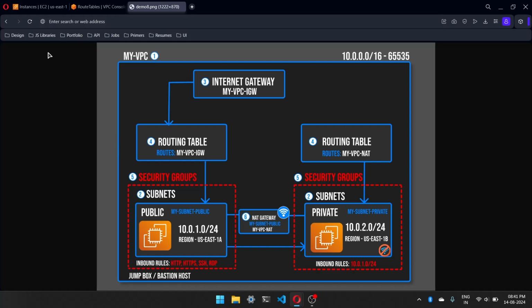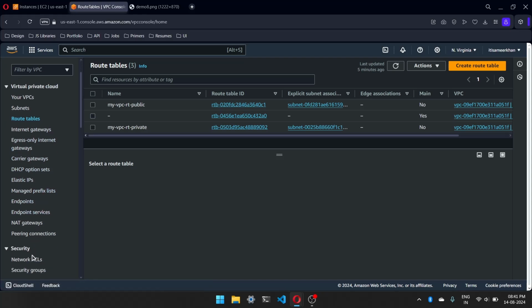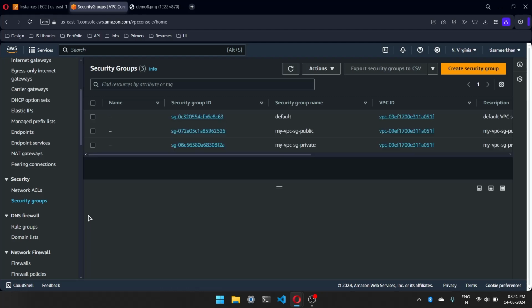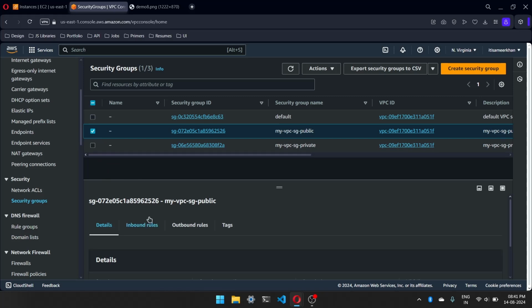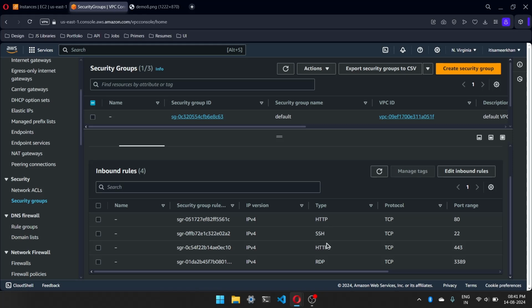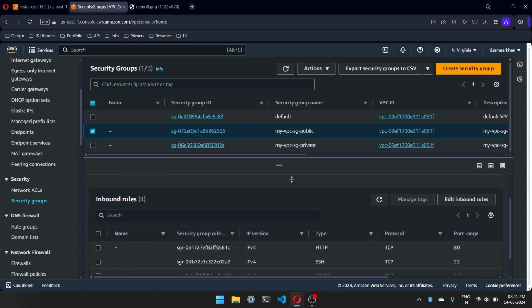And the fifth process is security groups. For the subnets, I have created two security groups, one for the public and one for the private. For the public one, the inbound rules must be SSH, HTTPS, and RDP protocol types from the internet.